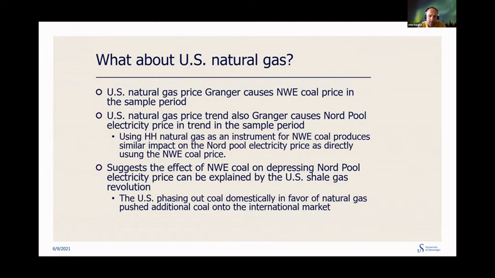And if you use US natural gas, this also has an effect on the electricity price in Europe, which we can explain by the fact that the trend in the coal price that we have observed in the EU can be explained by the trend in the US natural gas price. The intuition is simply that coal and natural gas in the US are substitutes. So when US natural gas is cheap, they use more of it in electricity generation, freeing up coal for exports, which are cheaper, and affecting the EU market through the coal channel. So that's our sort of economic intuition for these results.